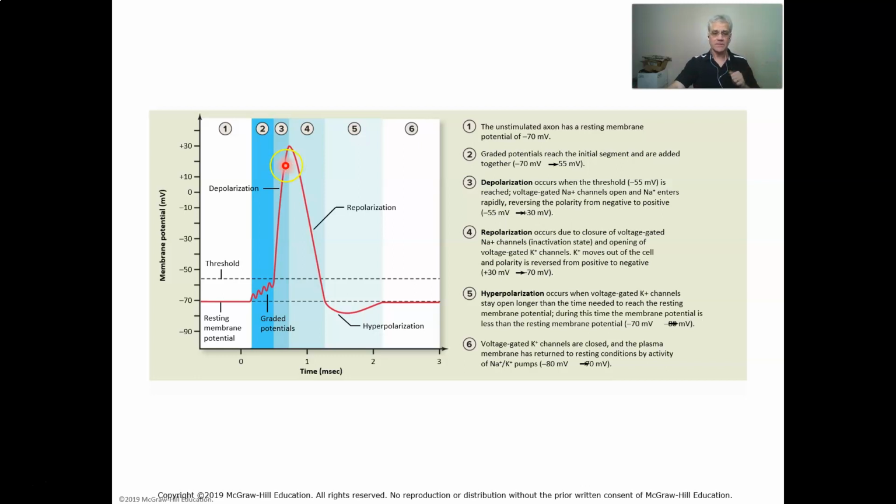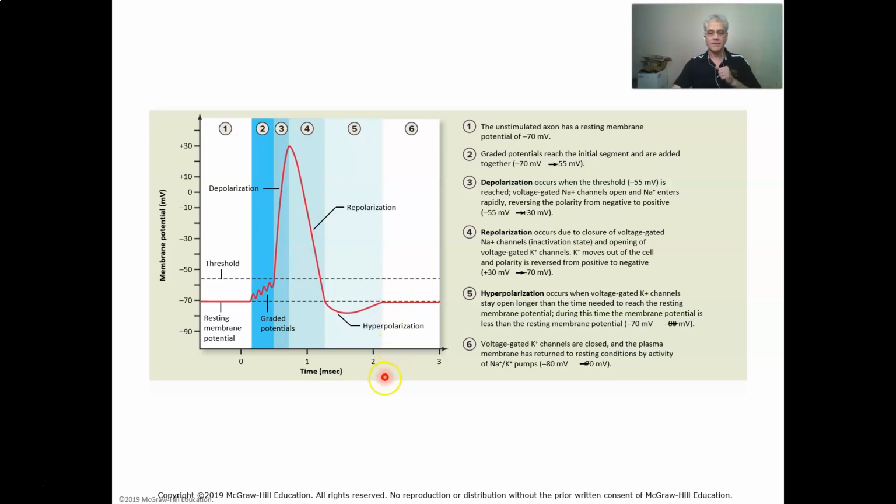Sodium channels open. Repolarization, potassium channels open. Hyperpolarization, potassium channels stayed open a little longer than they needed to, but they do that to make sure that we don't get a backflow. We don't get an action potential going in the wrong direction. We get the sodium-potassium pump to reestablish where sodium ought to be and where potassium ought to be. We're ready to go again.